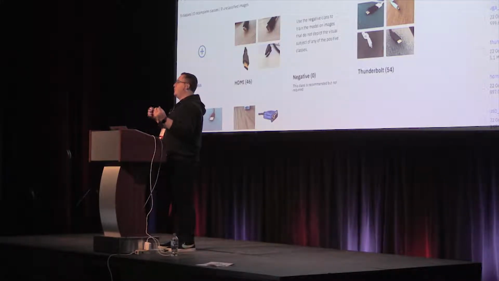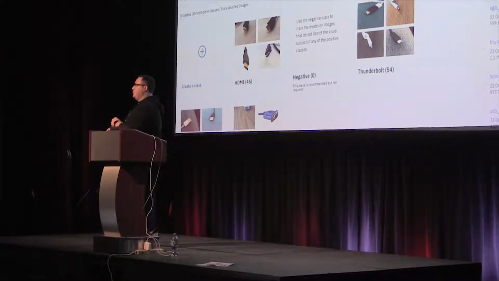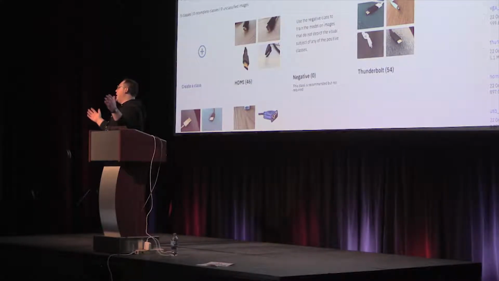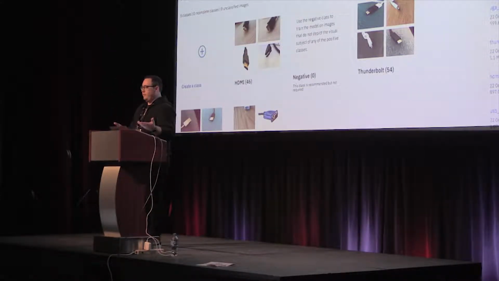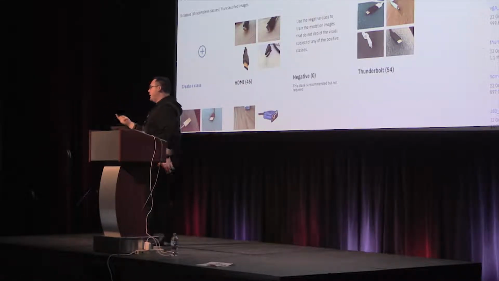Because if you were to try and do it yourself, you would have to train and build the entire model. Using Watson visual recognition, like I said, we're using something called transfer learning. So rather than having to retrain the entire model, we're just retraining it on that specific subset of images at the end.